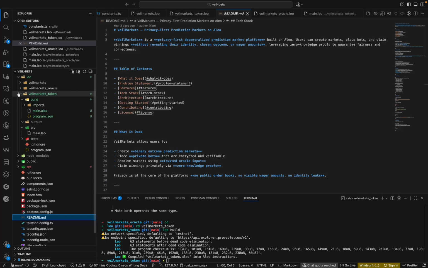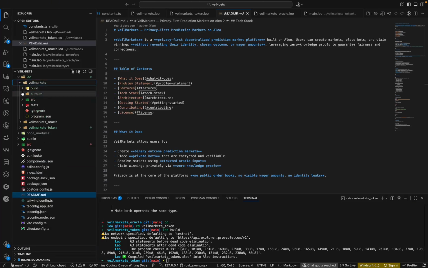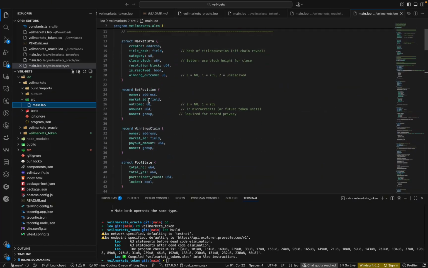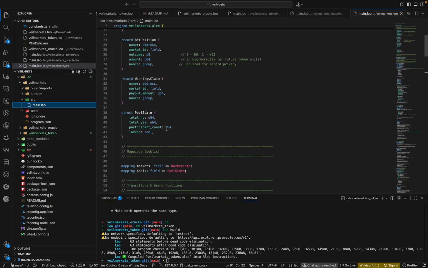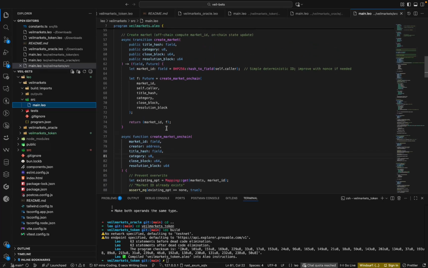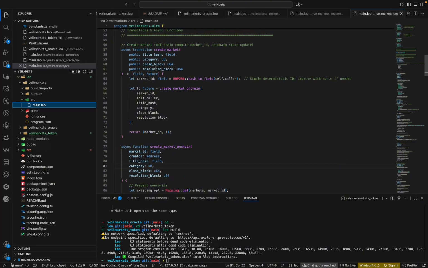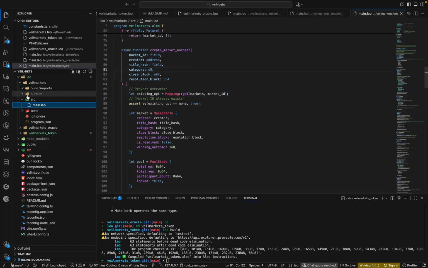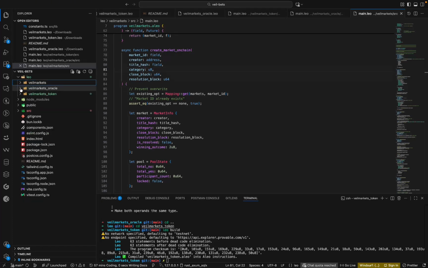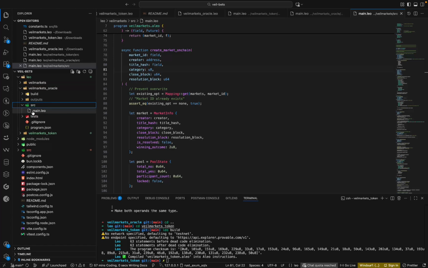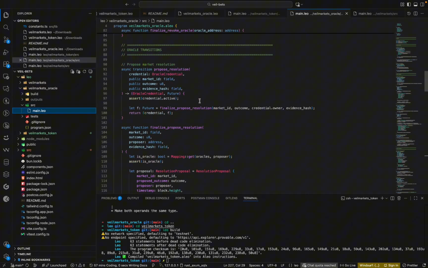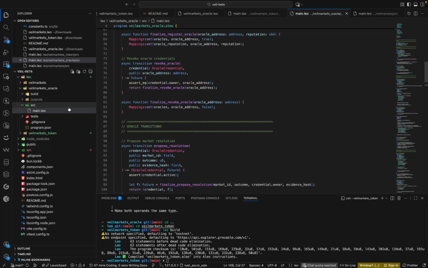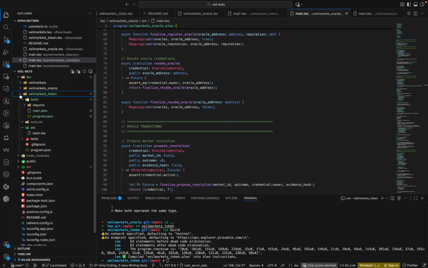In my code, I created a new folder, and I had the Veil market, the Veil market oracle, and the Veil market token. Basically, the Veil market does all of the creation of the market: it takes the ID, the title, and the details, and then stores it. The Veil market oracle fetches external data when we need it, handles it, proposes a resolution, and finalizes the proposal. All of this works hand in hand for the project to work.